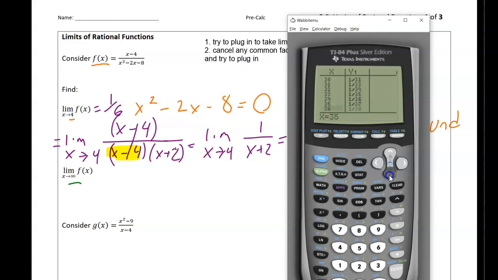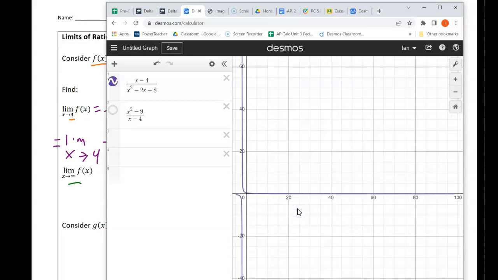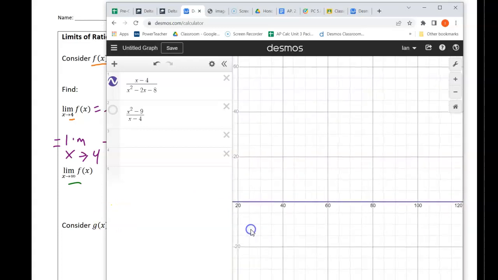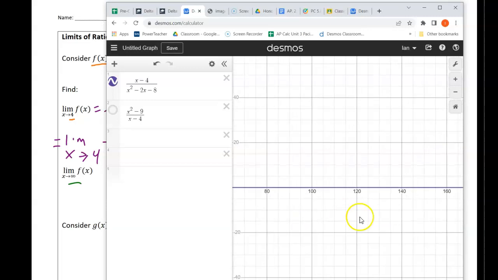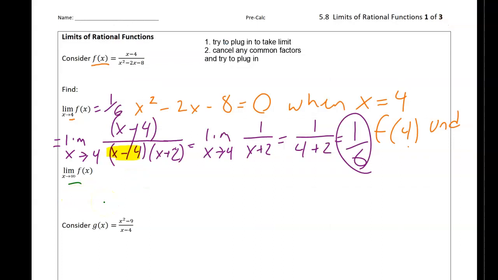So notice the trend here is as x gets really, really big, my numbers keep getting smaller and smaller, right? And that's also what I see on the graph, right? As I zoom out to the right, my numbers get closer and closer to 0. So in this case, the limit is exactly that. It's a limit. So is there a value that this graph never touches? Yeah, there is, right? And it looks like the limit as x approaches infinity of f of x is 0.